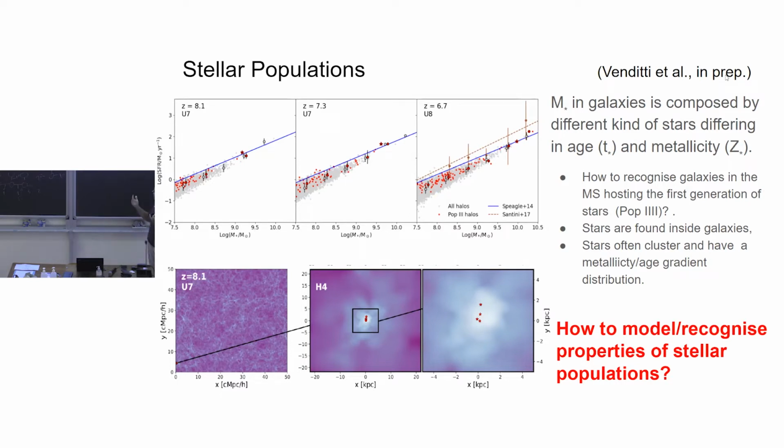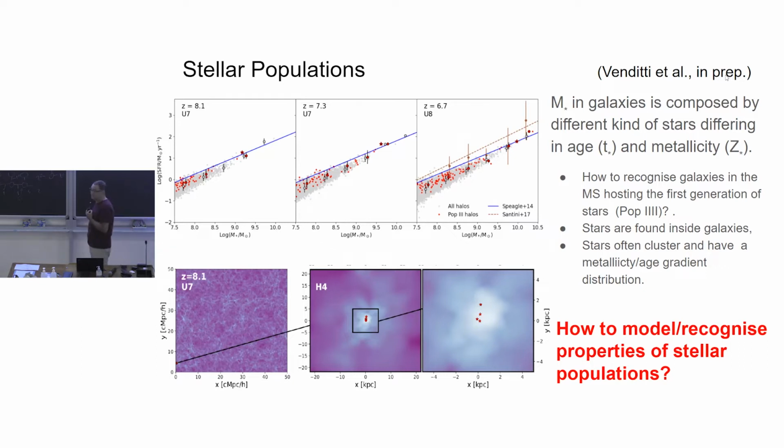What is the kind of galaxy stellar mass in which first stars probably continue to be produced? So we place them in a figure. You have all the galaxies as gray points, and the red galaxies are objects in which first stars are present according to our models. So we can classify these galaxies and provide useful information to observers, if they are reasonably correct.